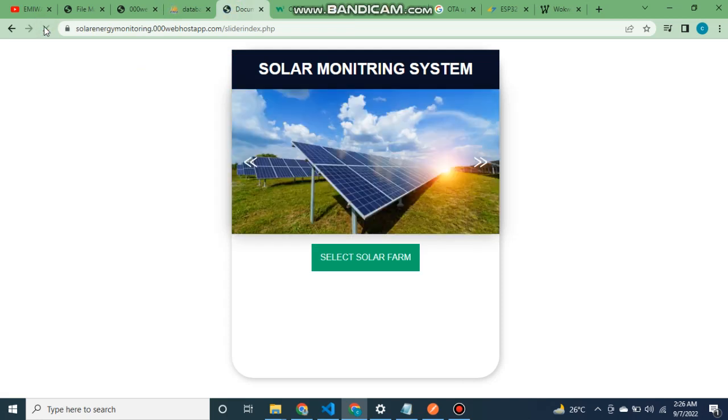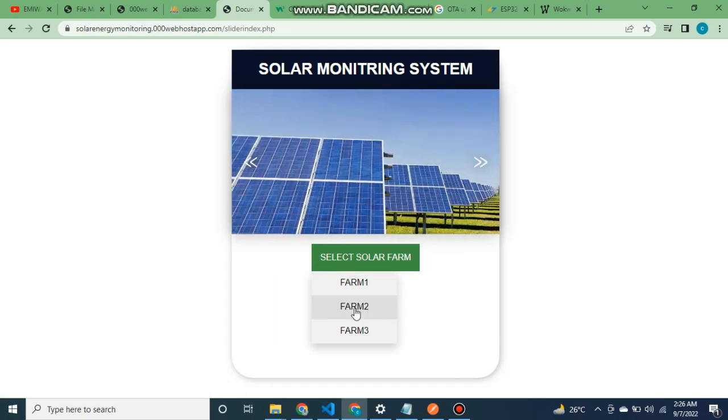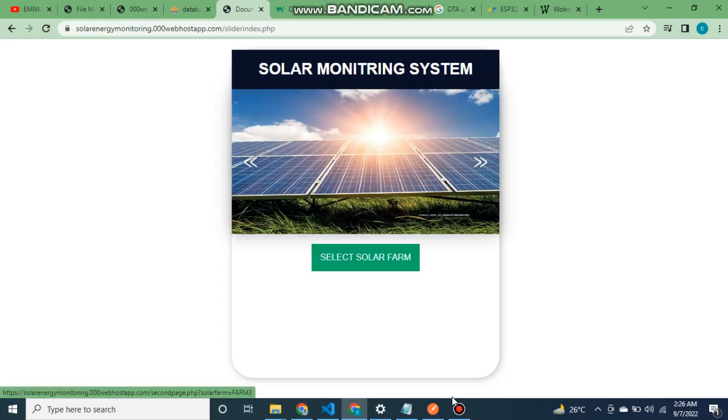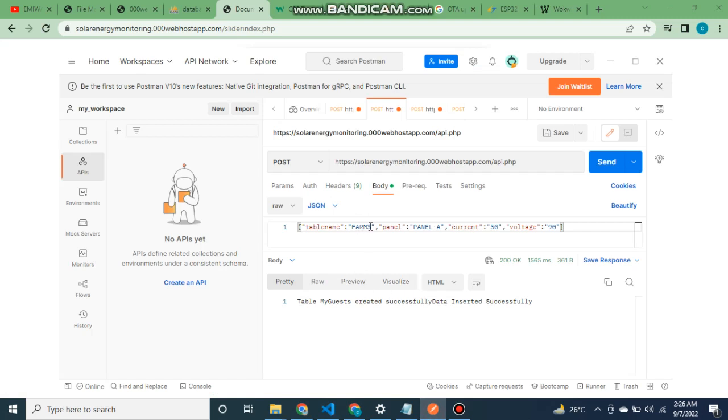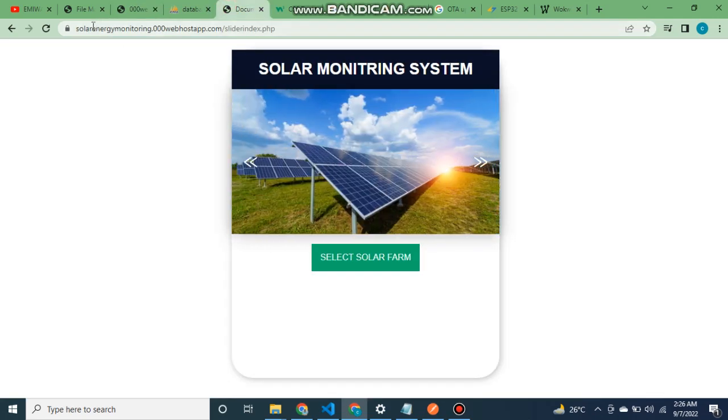While we have another solution to check this out. Yes, you can see we have a form 3. Suppose I am adding a form 4 and panel, suppose B. Add.